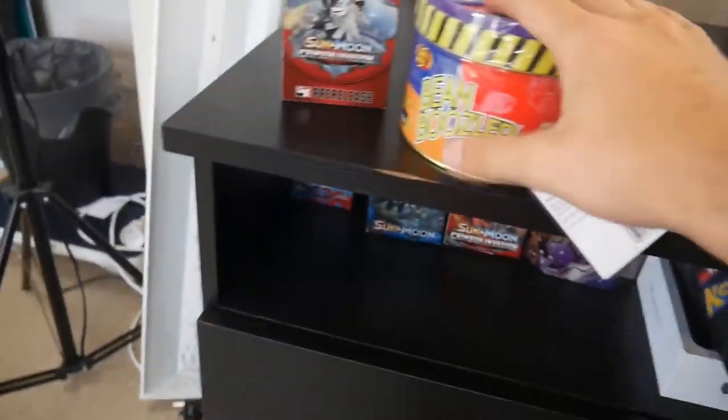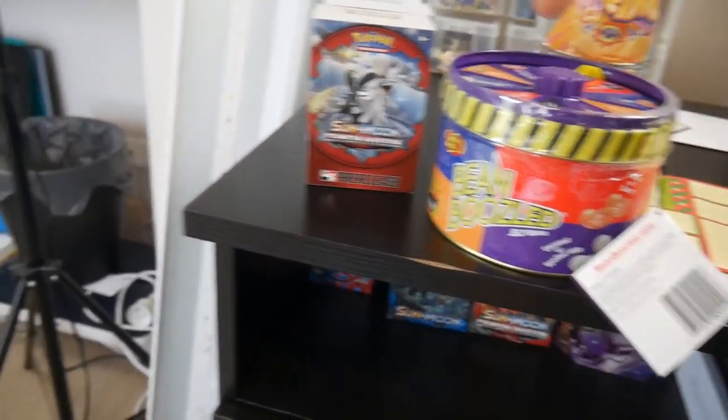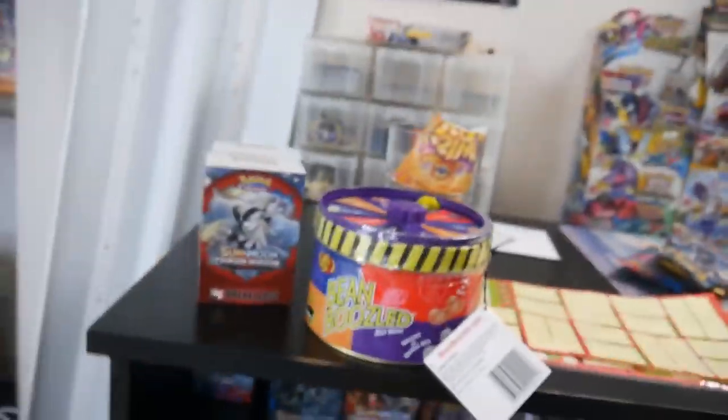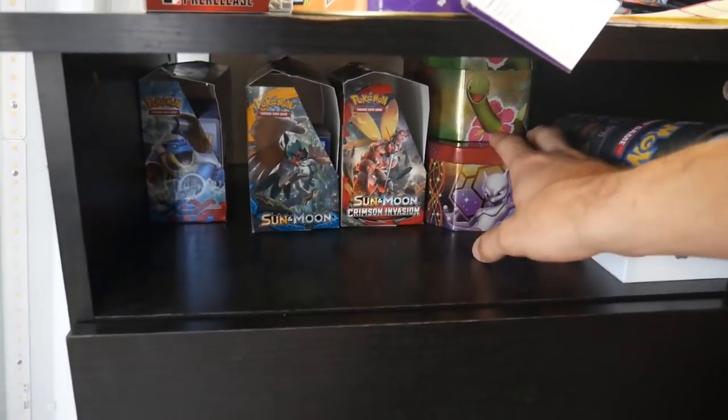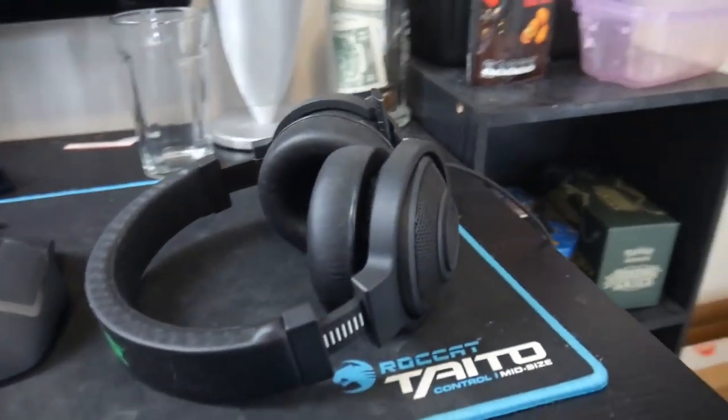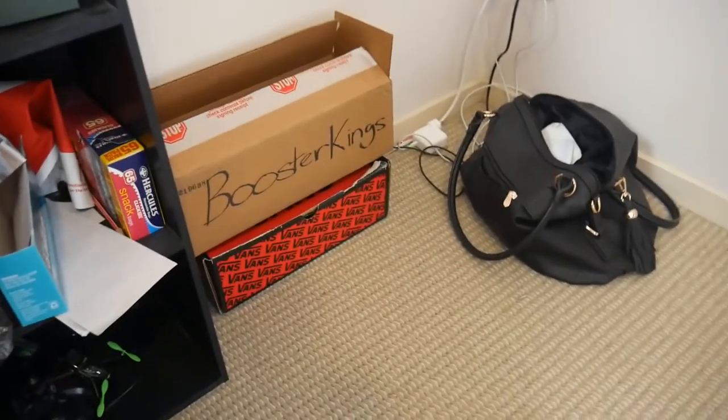Oh, okay, what I'm gonna do is one of these and open up some bean boozles, and we'll do it that way. And then we got some cards and stuff down here. They're like my sorting ones. And we're gonna switch mats up, so we're gonna get rid of that mat and put this Eevee one there. So we'll leave that one over there. We got some scratchies over here. What's this one? These are my posting stuff. Oh, we got some headphones down here. I should start using these. I just don't use them. I don't know why. But I just don't. We got my first ever booster case down there. BoosterKings' booster case.